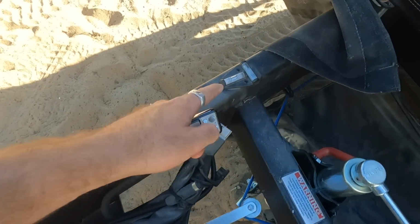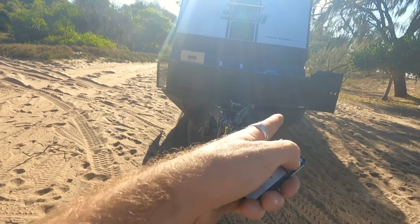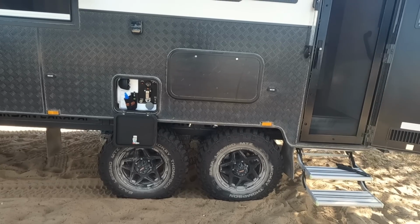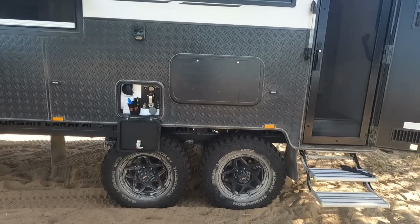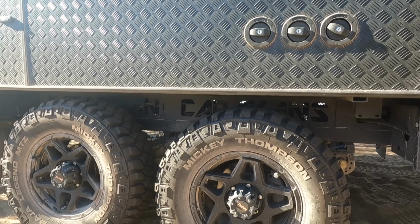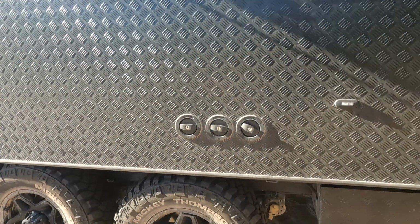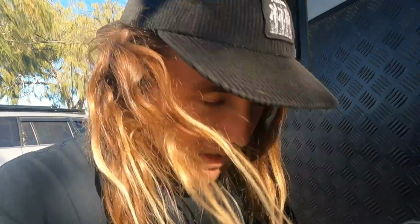So as you can see, we're on a horrible lean at the moment. The bubble's all the way over the other side. So we'll step back and we'll pump up this side here and it lifts it up. And then in the same breath, we can let down the other side. And Bob's your auntie's, uncle's, Mrs. Dog's sister's brother-in-law. She's all level. Make sure you flick your airbags off so it doesn't wake you up in the middle of the night.